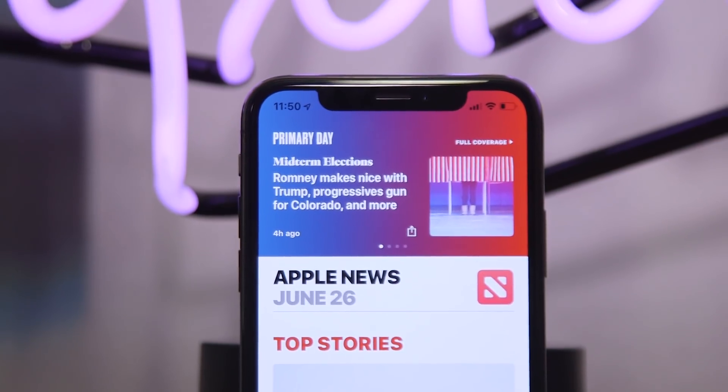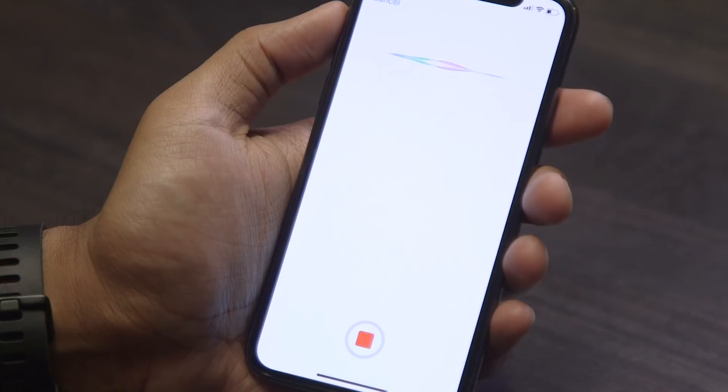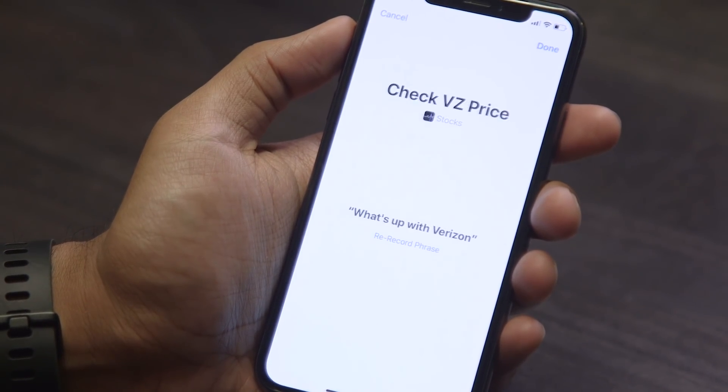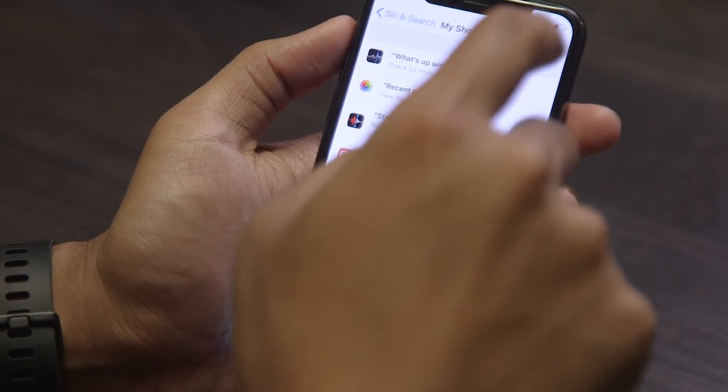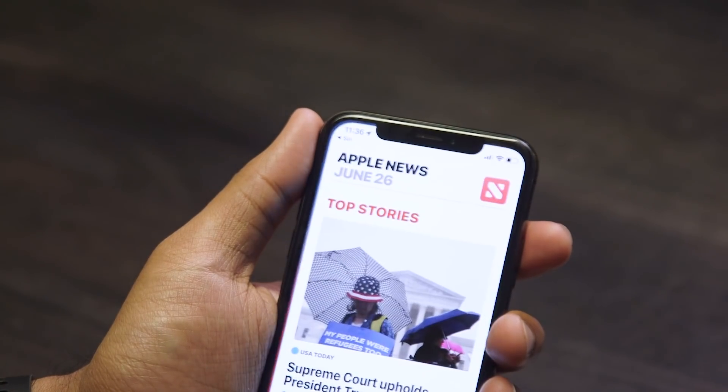While the complex Siri Shortcuts that Apple showed off at its WWDC keynote aren't quite ready yet — the app is just not in the App Store for you to use — you can get a taste of it now by setting up vocal shortcuts for certain actions. For example, I like to read Apple News, and when I want to read highlighted stuff for me, I can say 'Siri, news me,' and it gives me exactly what I'm looking for.